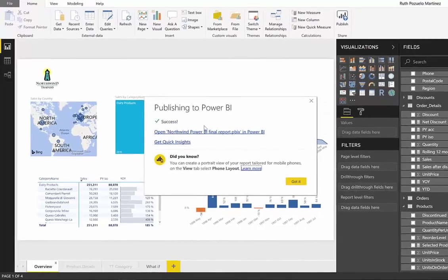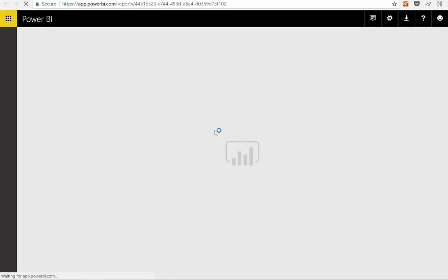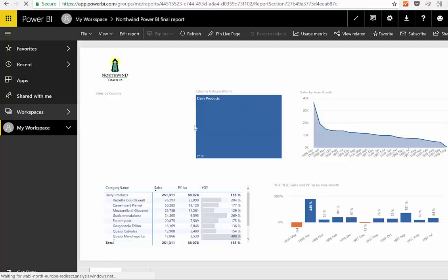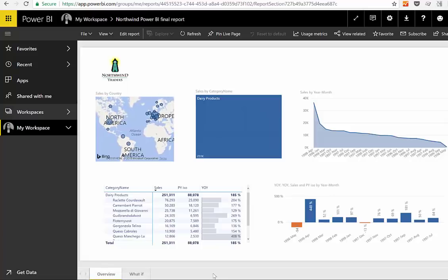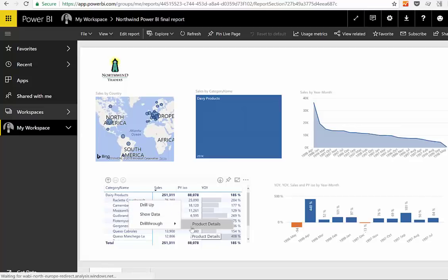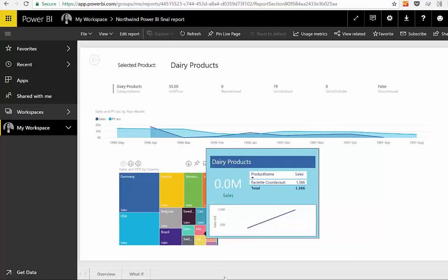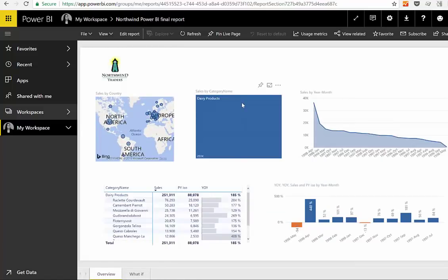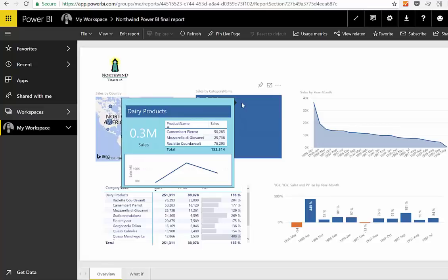Okay, let's go there. So here we have the report, and as you can see, the tooltip and the drill through page is not there. So when you actually go here and drill through, it suddenly appears. Nothing here, you cannot do anything else than go back and continue your work. I just like it really, really good.